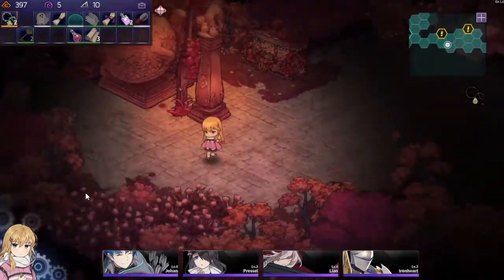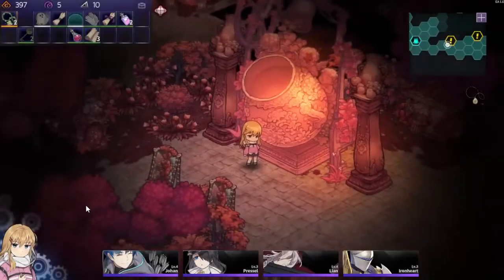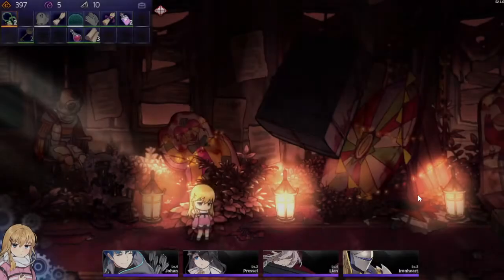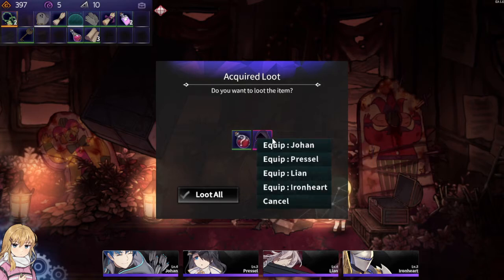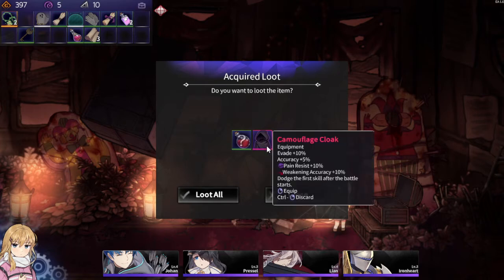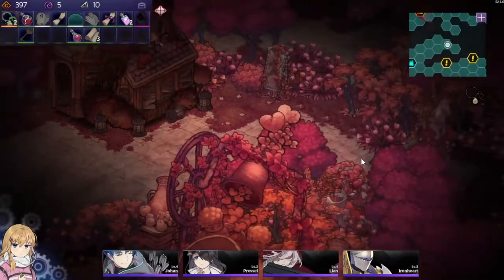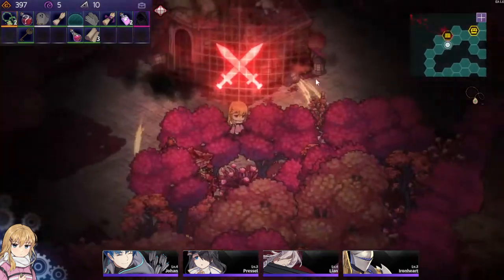Red healing potion. I take it. Tablet. Okay. That's not bad. I take it for now. Not sure what I'm doing with it, but I take it. What else is here? Is there only one treasure? Oh no, there's another treasure behind this one.